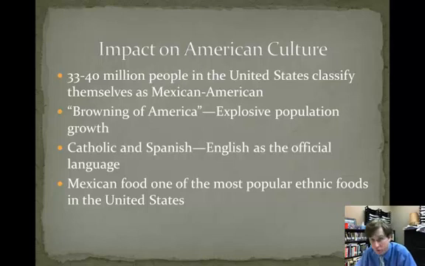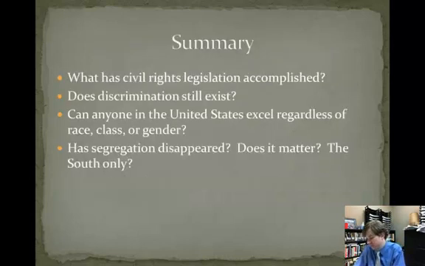A lot of Mexicans, of course, are Catholic, and they speak Spanish. So there's opposition to Mexican immigration in both accounts. So, for example, people pushing for English as the official language. Mexican food is also one of the most popular ethnic foods in the United States. People love it, so this is something that people will point to as a benefit for this expanding cultural horizons in the United States.